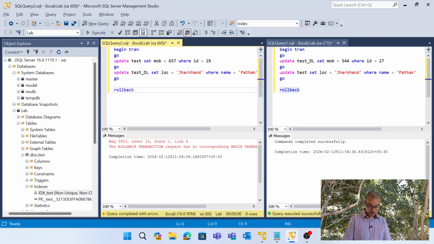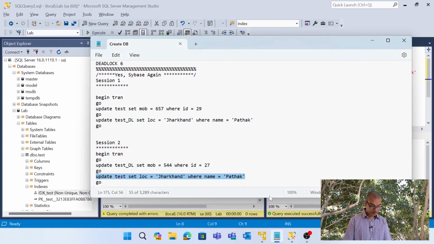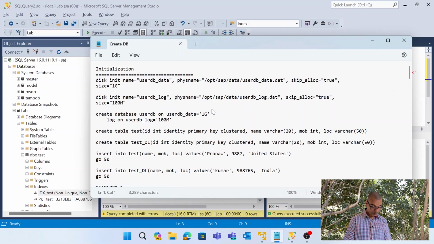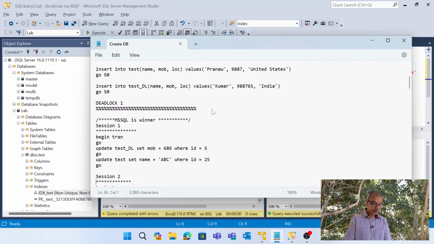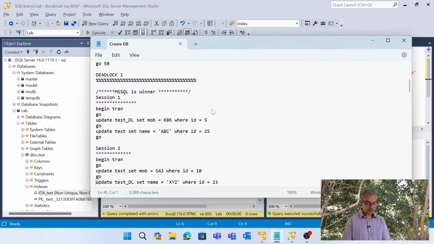Okay, so this is what we covered, and just to bring up a certain thing: previously when SQL Server was winning, we said that Sybase is not really winning because we did not have data page or data row locking. So now you can test all of them, and this will work perfectly fine. It will not be blocked, there will be no deadlock.